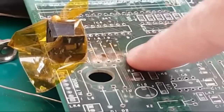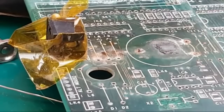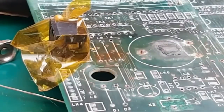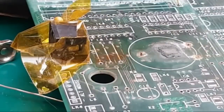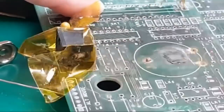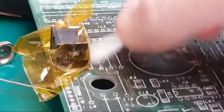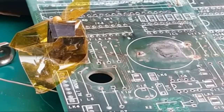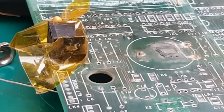You can see how awful this is here. Let's clean that with a bit of vinegar first. But anyway, you can see that's far better, I think.